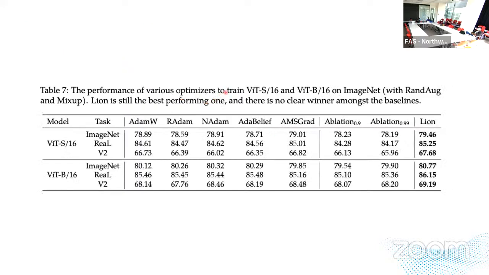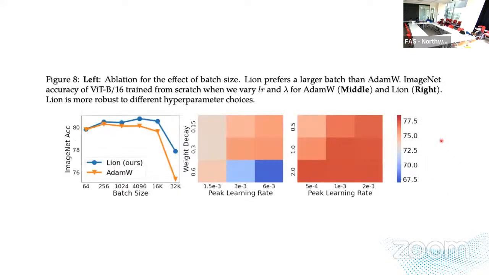And also they have compared with existing popular optimizers, which are very well used. What they say is Lion is outperforming these, but it's a minor improvement. However, overall, in terms of having a simple algorithm, it's actually better in terms of memory, and I think execution speed is also getting faster.